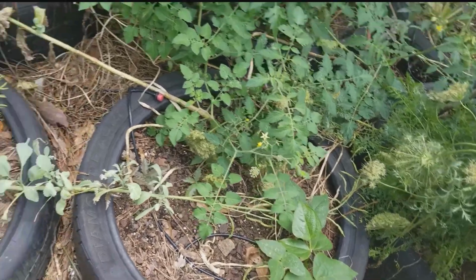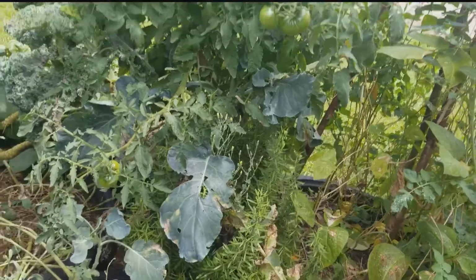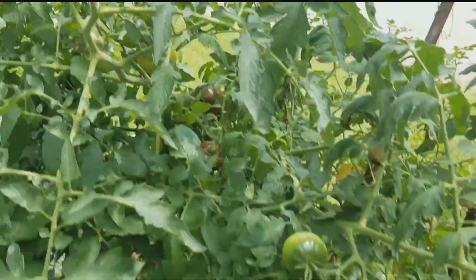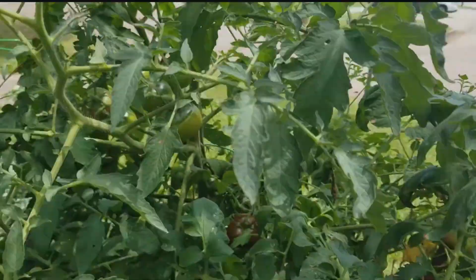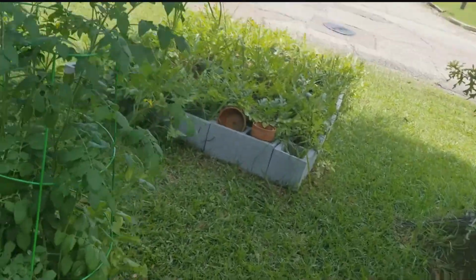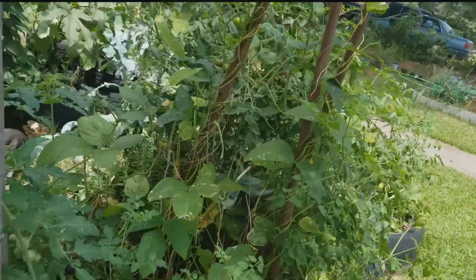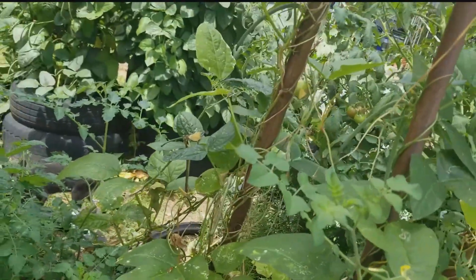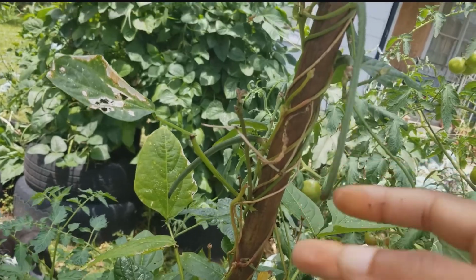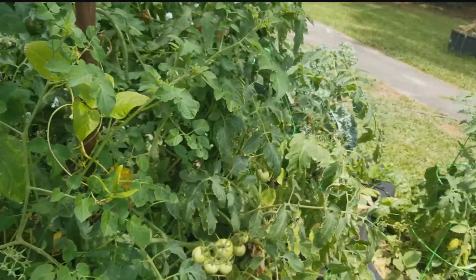Another lady cream pea volunteer. Here's another one over there. But look at these tomatoes here. Ain't they pretty? I can't remember what the hell these are. I really can't. Them piggy peas, I started talking trash about them, right? And then they decided to start trying to put out some more peas. But it's okay. I'm still not going to grow y'all again. Y'all can cancel it. I'm done with y'all because y'all pathetic.